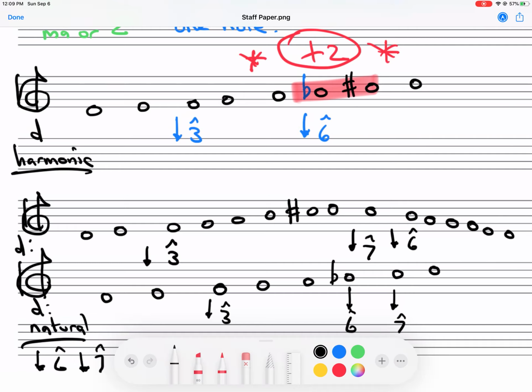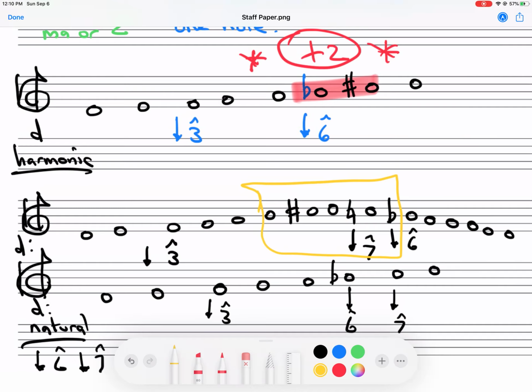So here we have to lower 7 and lower 6. Now if you're confused as I am, you can breathe a sigh of relief because this is not how we're going to write the scales. But again, this is how you can think if you're moving from major to minor. Notice in this little area, we have to be careful with 6 and 7 to add the accidentals.